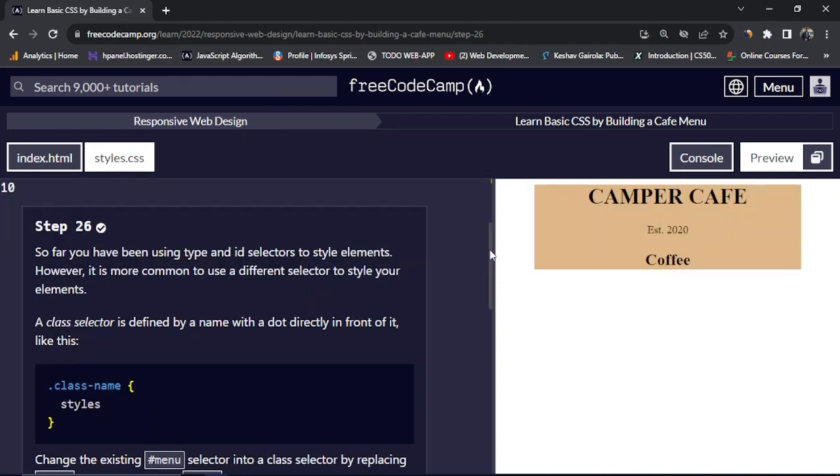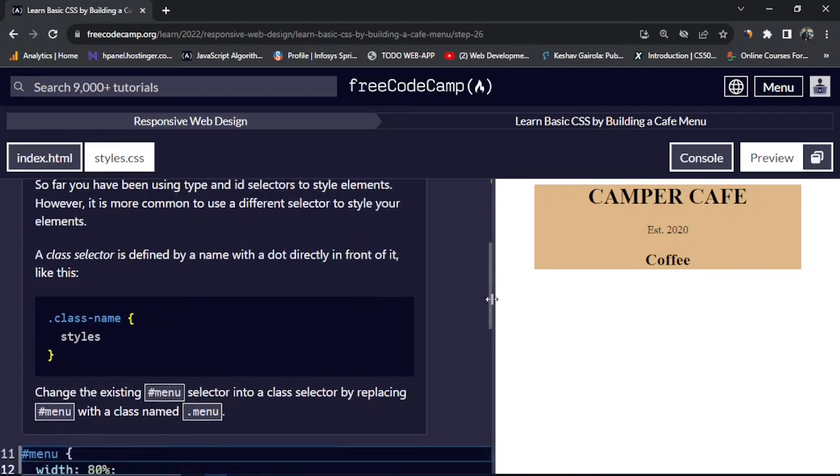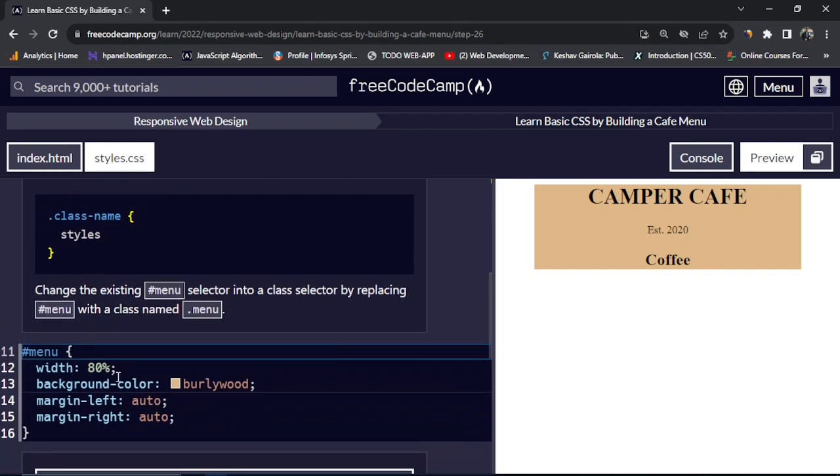Okay, step 26. So far you have been using type and ID selectors to select elements. However, it is more common to use a different selector to style your elements. There is something called the class selector, which you can use by putting a dot in front of it. So let's get started.